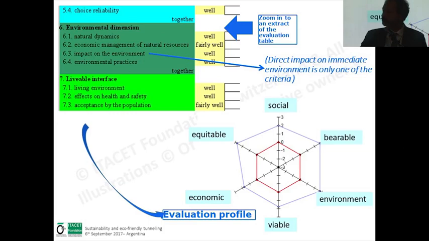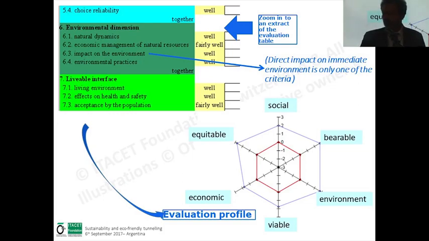In this case, I make a zoom because you couldn't read the document before. If I go through what we call the environmental dimension, there are some sub-items: impact on the environment, which is the local impact, economic management of natural resources, and others, all detailed. And so we can proceed with the people involved in the project to a global evaluation, a global ranking of all these aspects. It's only qualitative because there is no way to give a quantitative evaluation at this time. We are very early in the study, and elements are too imprecise to give precise figures. And so we go through the 29 parameters, and you can see the result below.